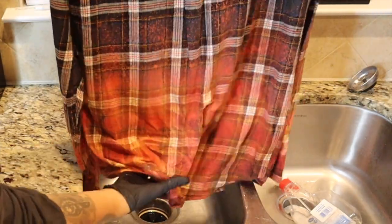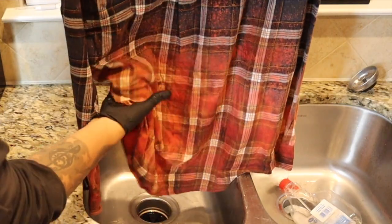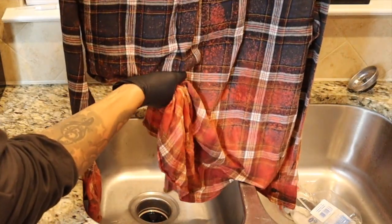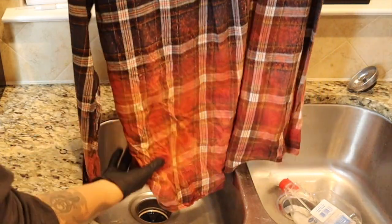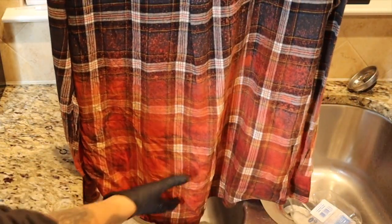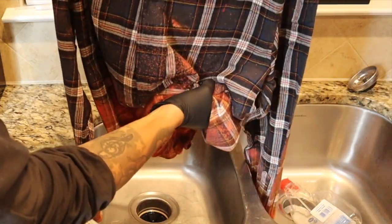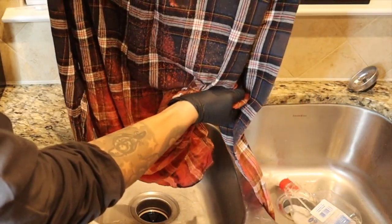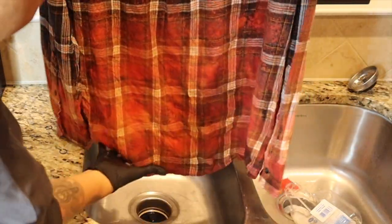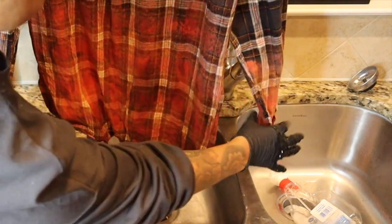I have completed the spraying technique on the shirt, so now I'm just taking excess bleach that's leftover in the shirt and draining it. As you can see I'm doing a little bit of a scrunch method — I do like that it creates a little bit more of a distressed and older look on the shirt. Once I get the shirt outside I'm going to let it dry. I like that it creates almost different crinkle effects with the bleach, and you'll see this a little bit later once the shirt is almost done.